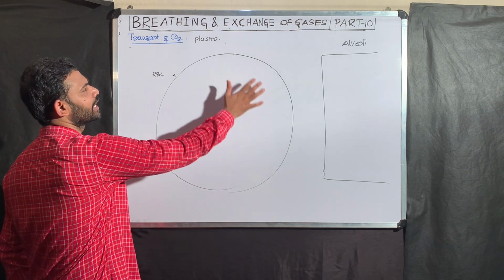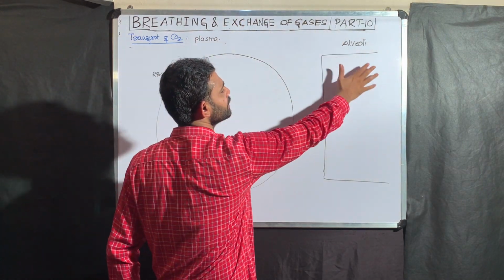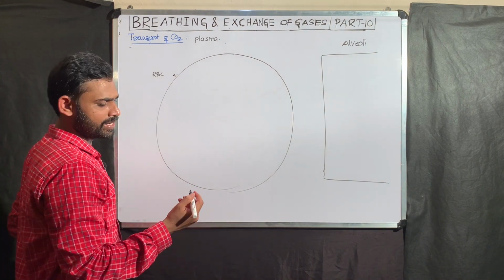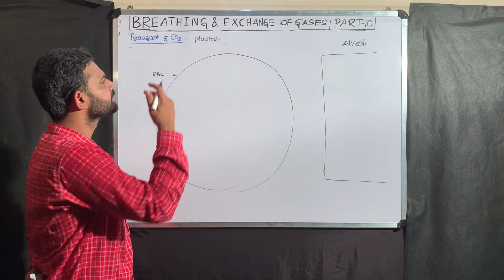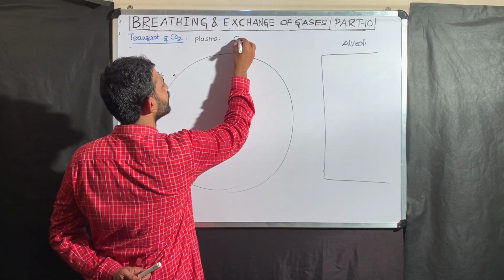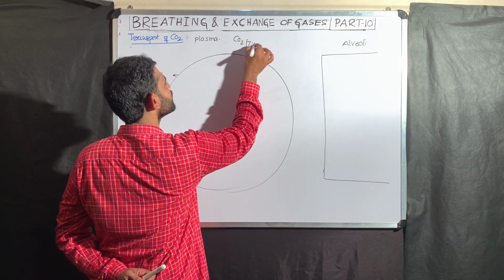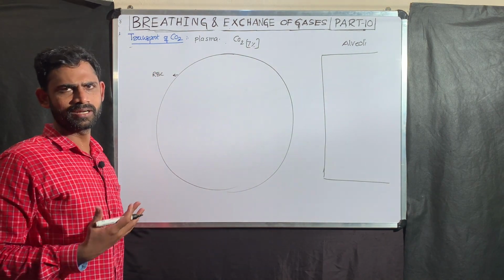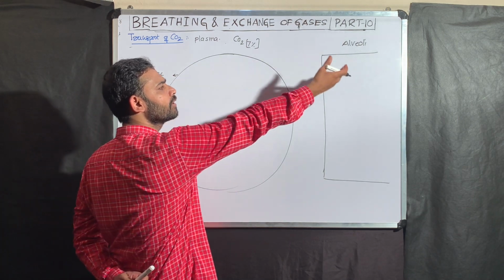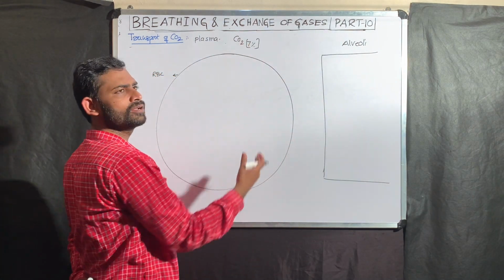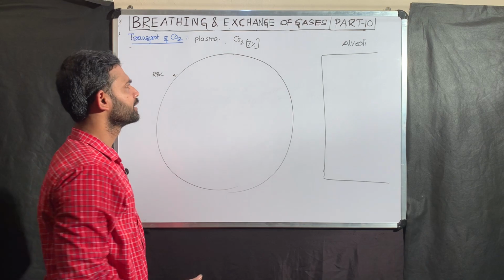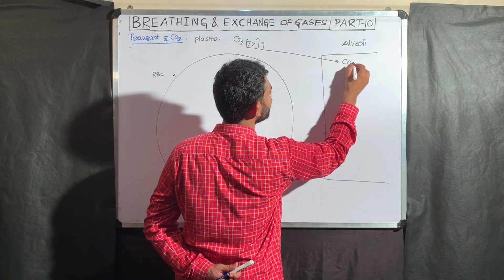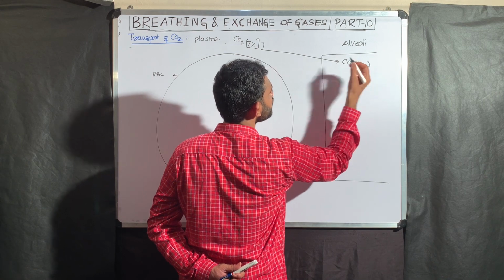So now this is the RBC in the plasma. This is the plasma. This is the alveoli. Okay. Then here what is happening? First we will take from the least. 7% of the carbon dioxide is present in the dissolved state. Now, once it reaches the alveoli, as we know, there is a concentration gradient between the alveoli, which is 40, and the deoxygenated blood, which is 45. Because of that, automatically that 7% of the carbon dioxide comes out, means enters into the alveoli.